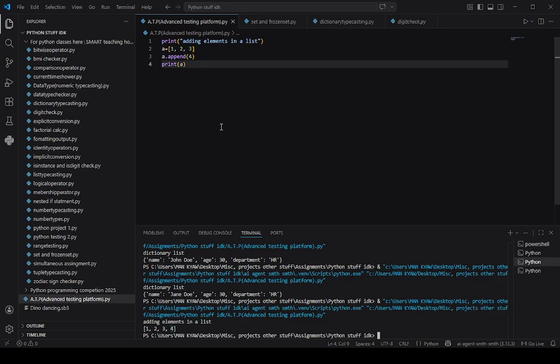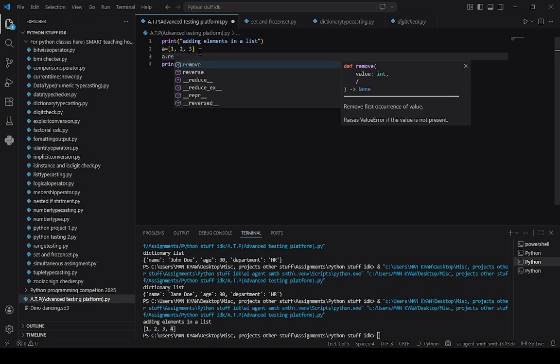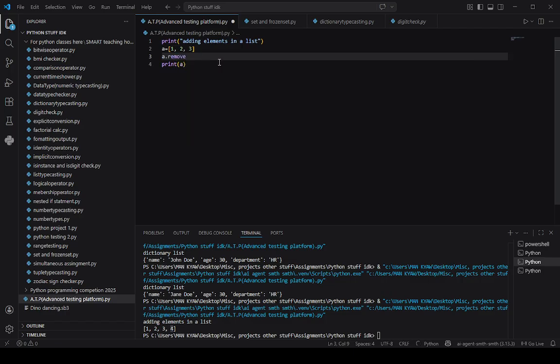Since you can add new variables, you can also delete elements that are inside the list. To do that, you use the remove function.